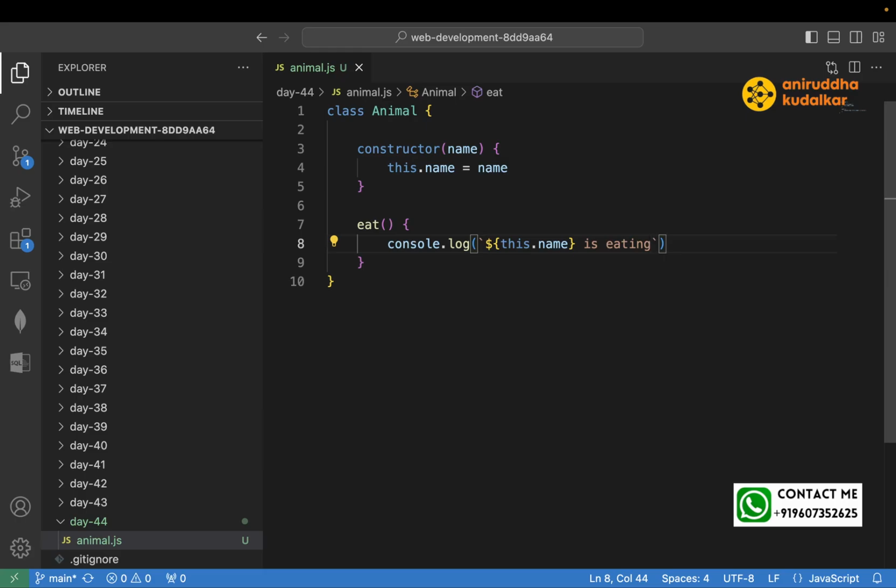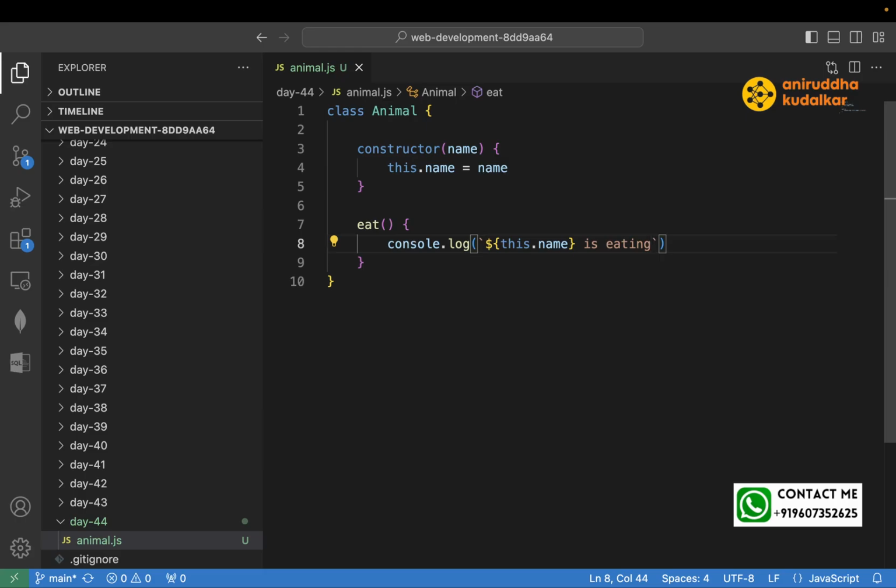Class is a template or a blueprint from which we can create objects. What is an object? An instance of the class.